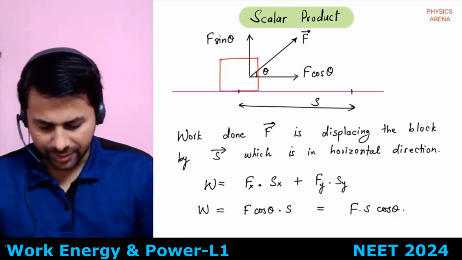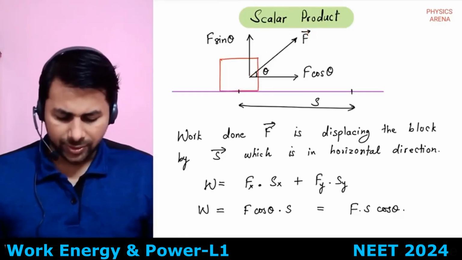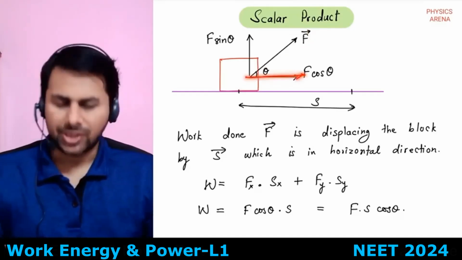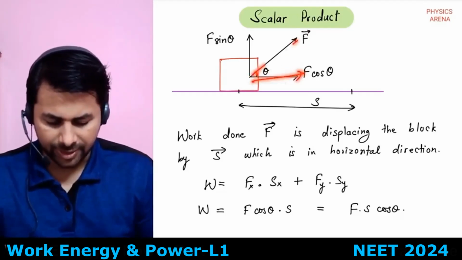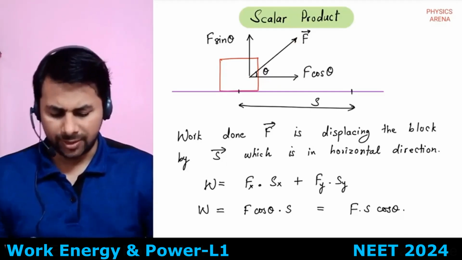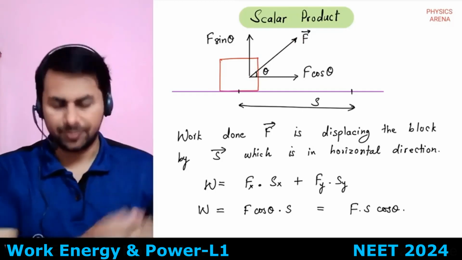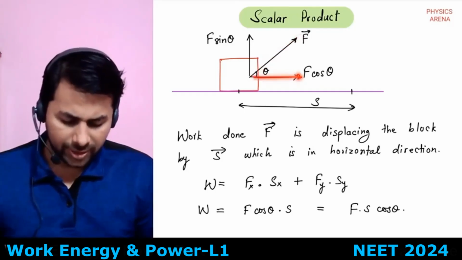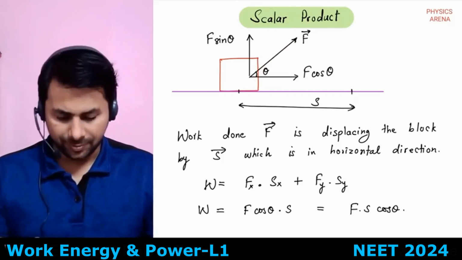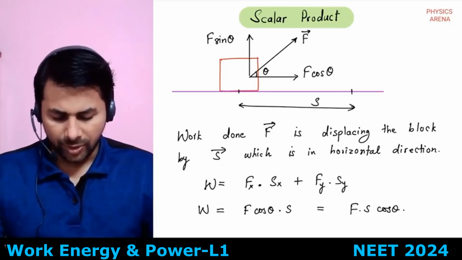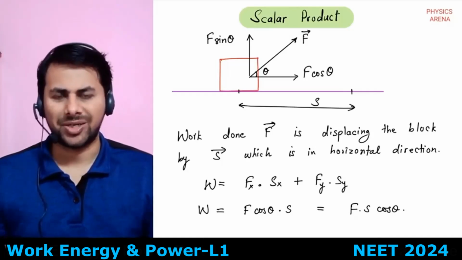So we can understand it like this. Suppose you have this force F bar acting on this block. Now this block moves in this direction, suppose. The angle between force and displacement is theta. For example, you take a rope and connect it to this block and you pull it in this direction, but the block begins to move in this direction. There is no displacement along the y direction. So in this case, what would be the work done by this force?